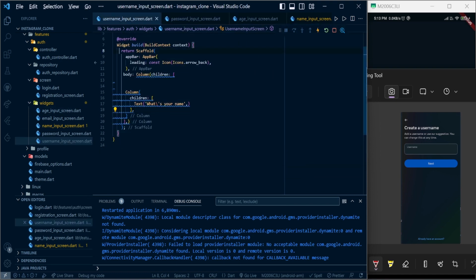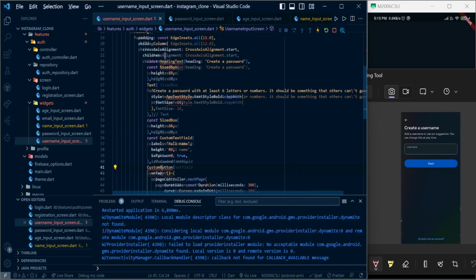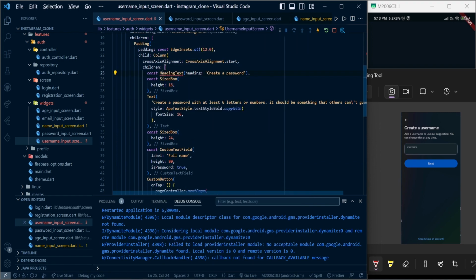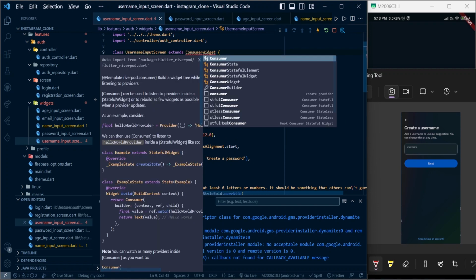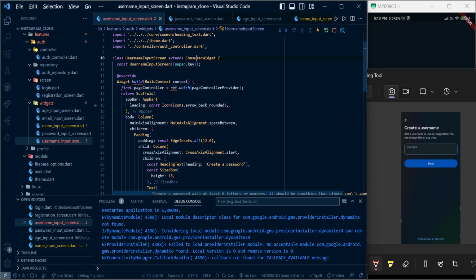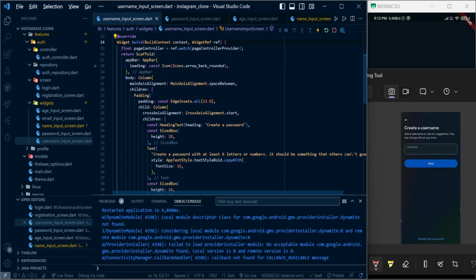We can paste it here. Let's import all the things. Make it consumer. Let's import Riverpod and pass the widget ref as a ref. And yeah, this much.